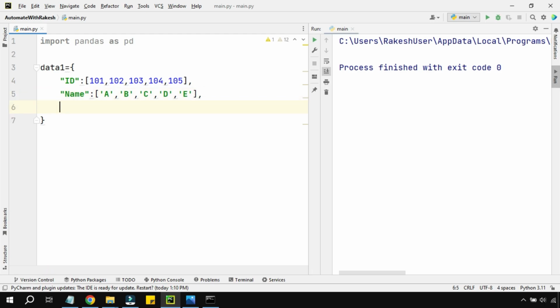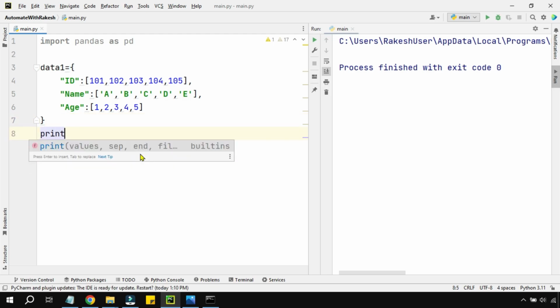Now let's say the last column that I would like to keep is age. Okay, age, you can use double quote, single quote, anything is fine in Python. Now age, again I'll keep it pretty simple, 1 comma 2 comma 3 comma 4 comma 5. Okay, just for learning purposes, I think this should be fine. So the dictionary got created. Now let's print it.